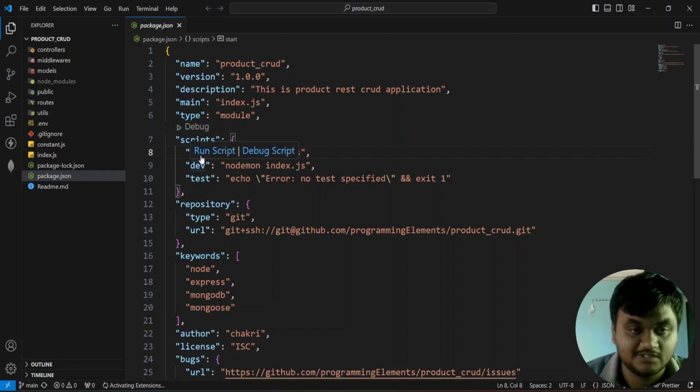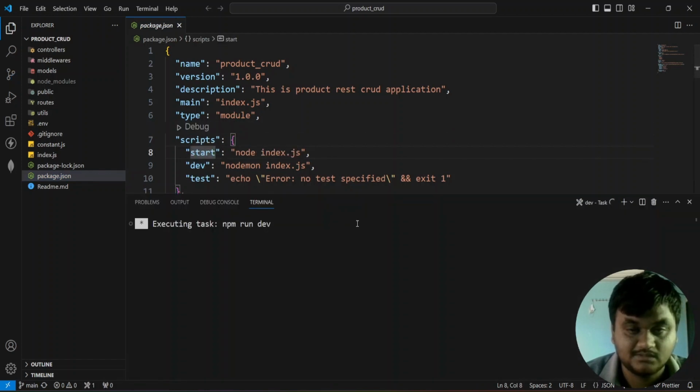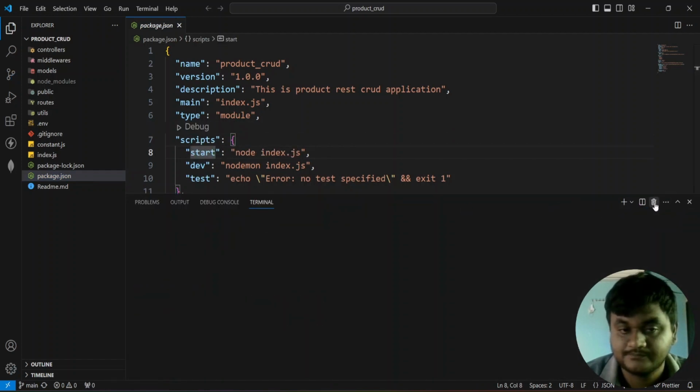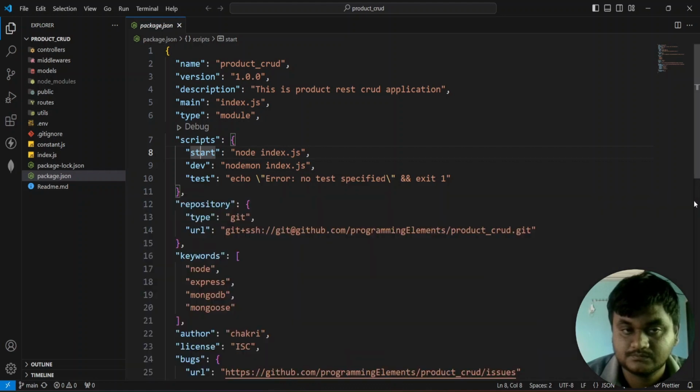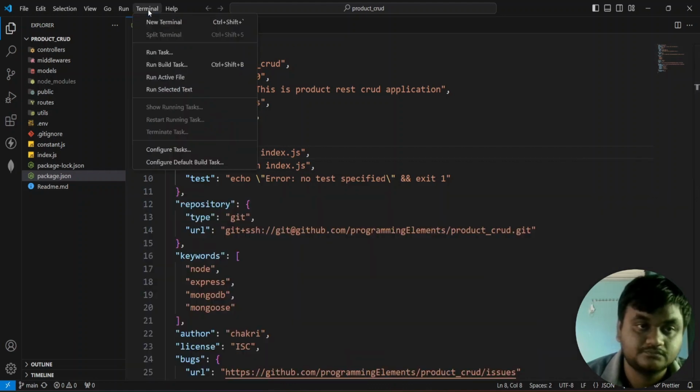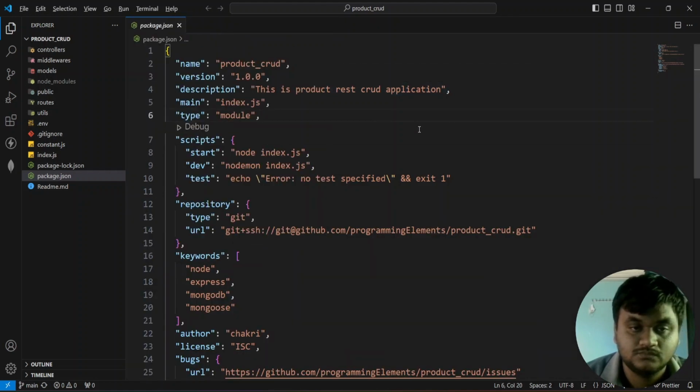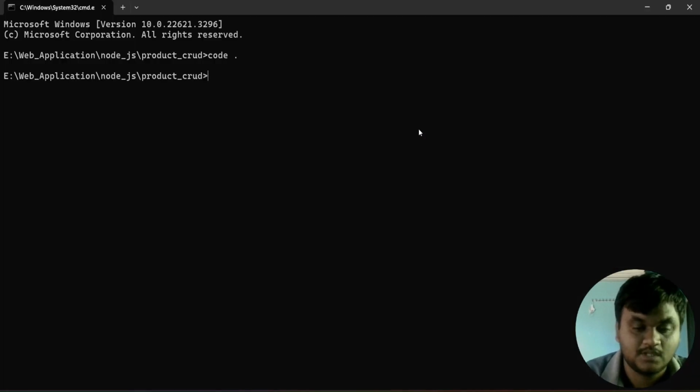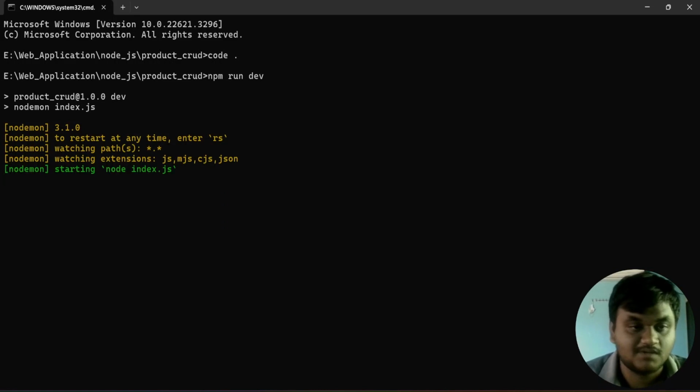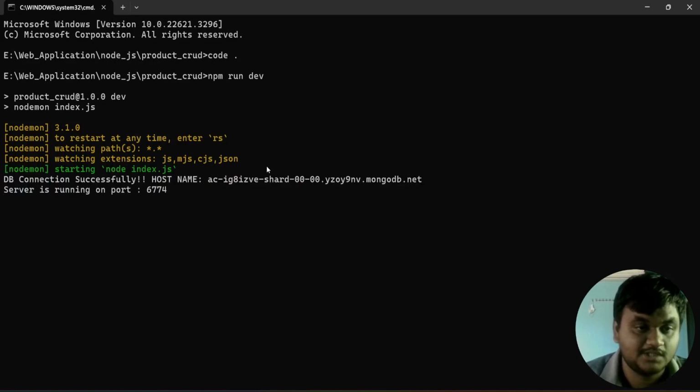Start is there, dev is there, and test is there. npm run dev starts the development environment. The DB connection is successful, the host name is given, and the server is running on port 6774.